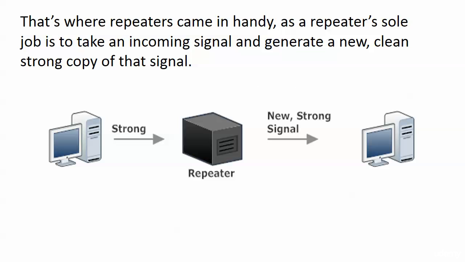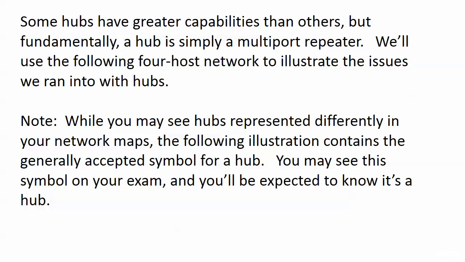You're going to see symbols in this course for a router, a switch, and a hub. There's really no universal symbol for a repeater, so if you see one on a Cisco exam, I'd fully expect it to be labeled 'repeater.' With hubs, I'll show you a diagram you should be aware of — it is a hub even though they might not tell you. A hub is basically a multi-port repeater. Some hubs have greater capabilities and are called smart hubs, while others are just called hubs.